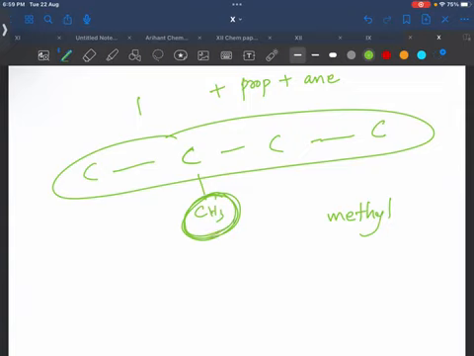Look, a CH3 group is acting as a substituent, so it is named as methyl. Its name is methyl. So let's say the substituent is COOH. How can COOH be a substituent? It is a functional group, right? Oh yeah, no. Okay.